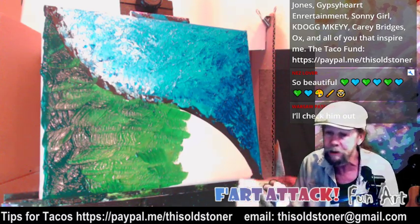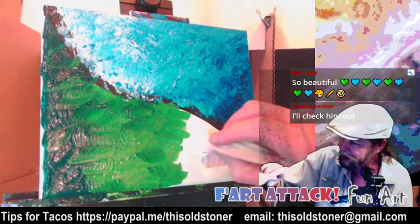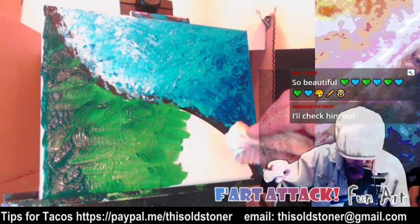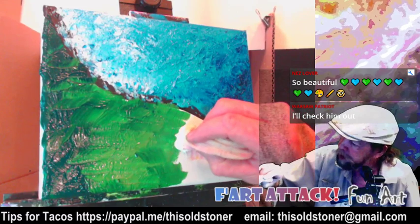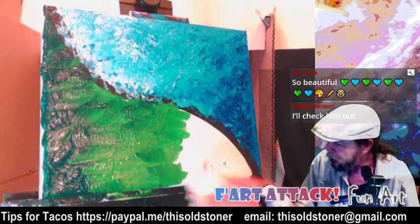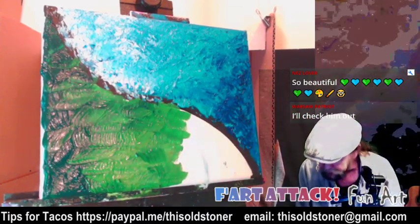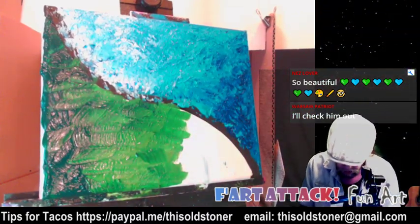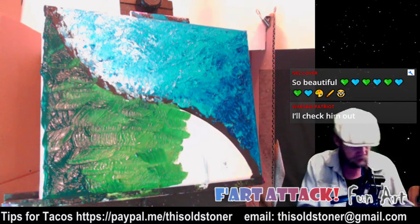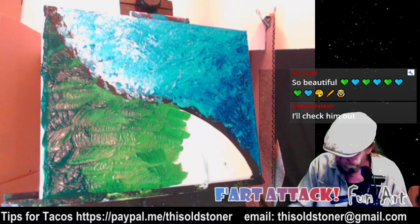I've really been getting into the painting lately. I don't know when I'm going to be drawing again. I was sketching around on my little pad earlier. Oh no, it wasn't white. What am I thinking? It's not the color I wanted to put on.